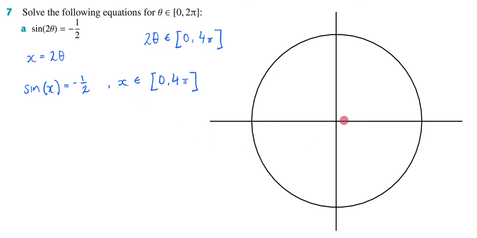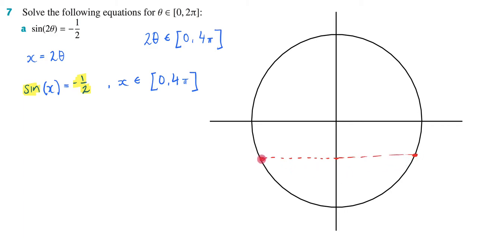So we now come and look at our unit circle, and we say, all right, we have our unit circle and we know that we're dealing with sine. That means we'll be looking at our y-axis. And we're looking, where on my y-axis am I going to get negative a half? And we know that negative a half is going to exist somewhere around here. I then could do little dots so I can figure out where that's going to lie on my unit circle. So I'm going to have a spot here. And then I'm also going to have a spot here as well.